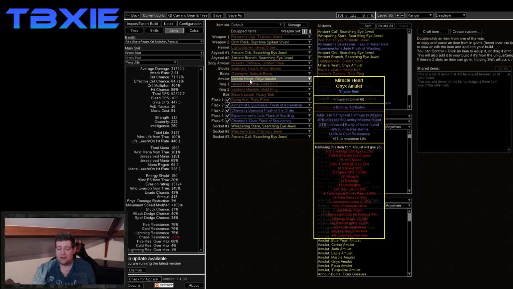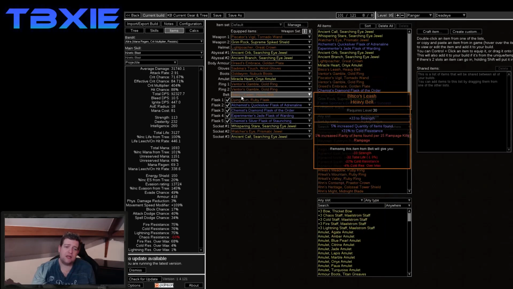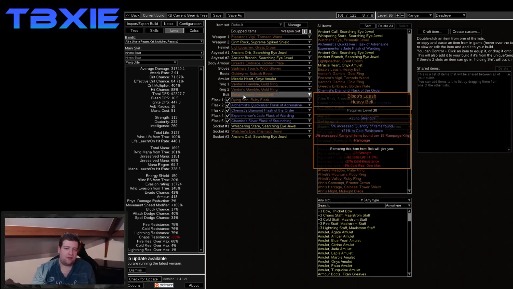Unless you're using a special combination with an amulet and a belt, but I'm not going to talk about that right now. I don't want to do that, because then I'm dropping 15 quantity for the Headhunter, which I don't want to do. I'm fine going slow, because we're all about the money making on this build.